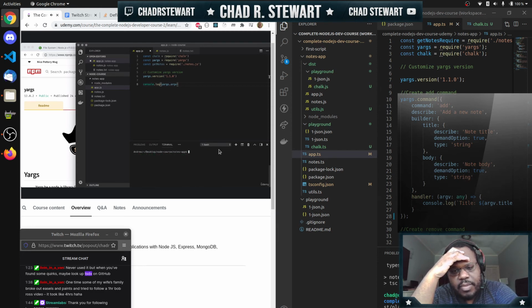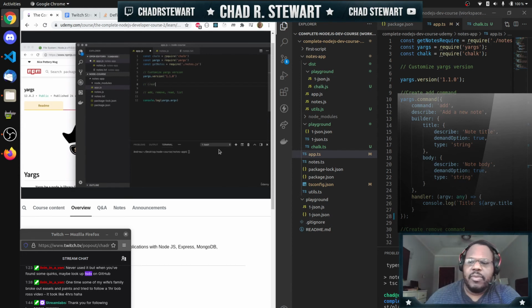Down below, I'm going to clear the output, and we're going to focus on setting up yargs to work with the commands we need it to work with. For example, in the notes application, people should be able to add notes, remove notes, read individual notes, and list out all their notes. These are 4 distinct commands we want to set up and customize. I want to display help options for each. I want options so I can pass in data, all sorts of things, and yargs supports all of that. Let's start by working through one command together, the add command.